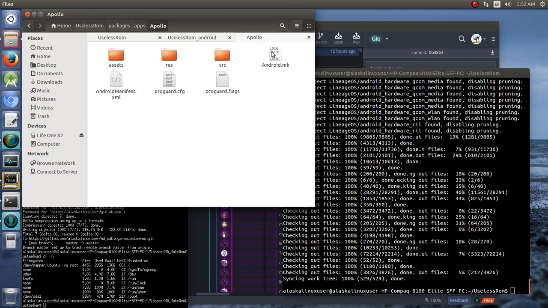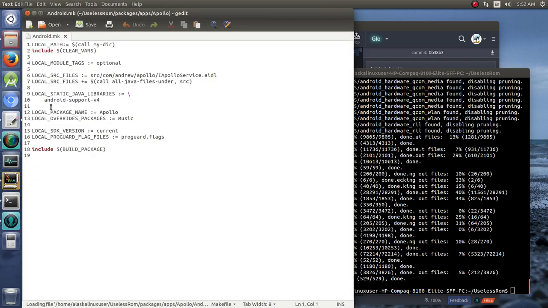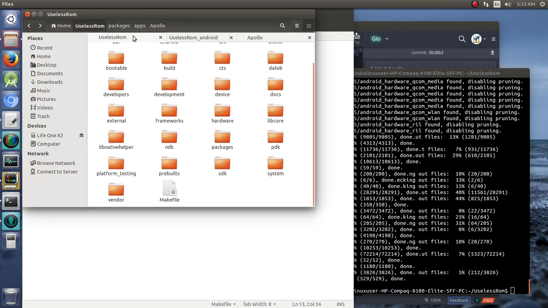And if we look at our Android make file, the local package name is a capital A, Apollo, and we need to tell it somewhere that, hey, this new package that we've added, this needs to be built. And we want it to do that. So what we need to do is take a look here and where that's done. You could specify this in a lot of different places. You could put it into the device files and things like that, but that would actually get kind of messy because everybody would have to add it to the device files.